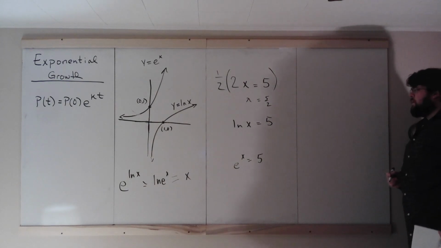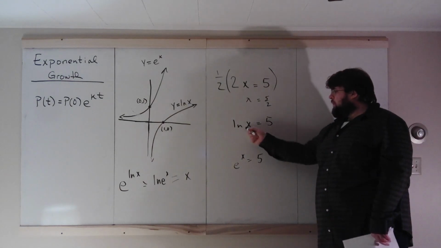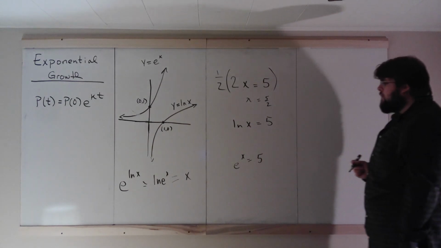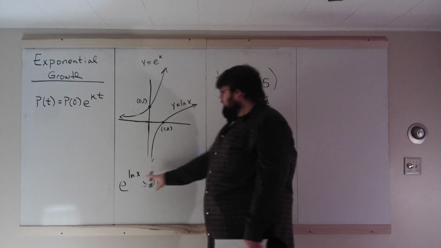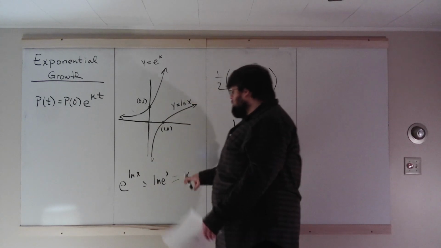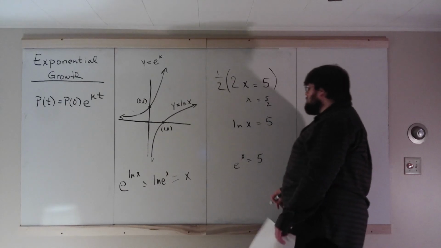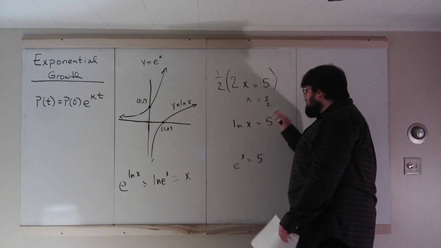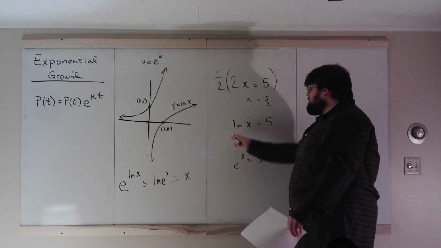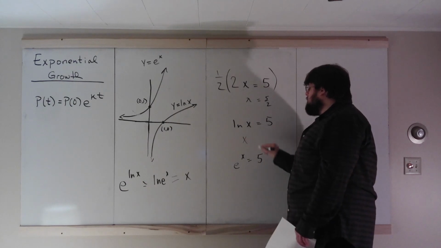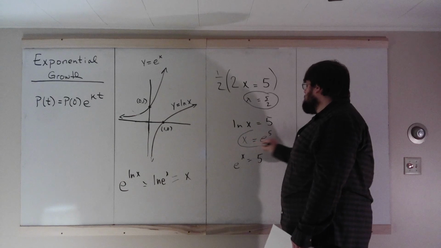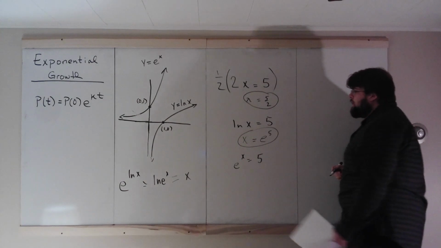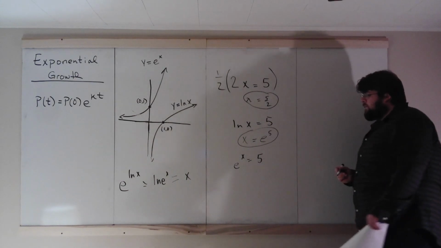What about the second one? We want to solve it for x. Well, we have to get rid of the logarithm. How do you get rid of a logarithm? Well, we use this property over here. e to the log cancels out and you're left with x. So in other words, take e to both sides of this second equation. e to the left side is just x. e to the right side is e to the 5th. So here we use an exponential to solve that type of equation.